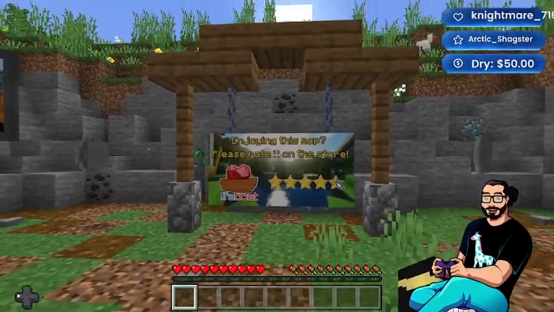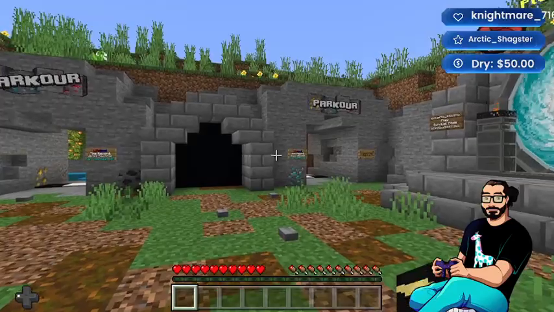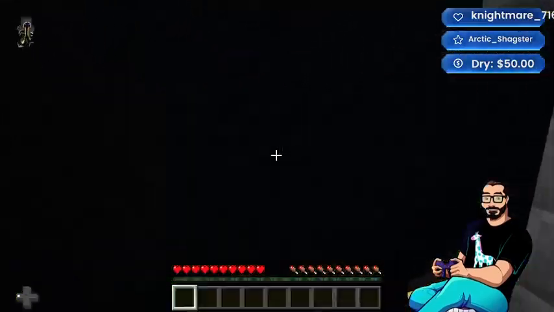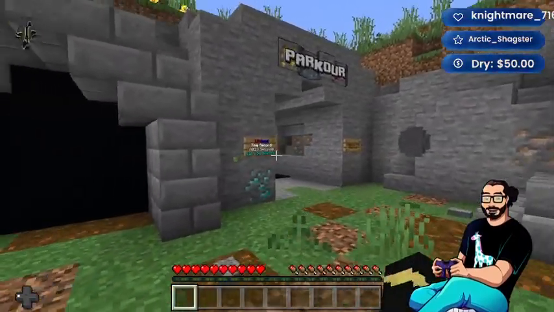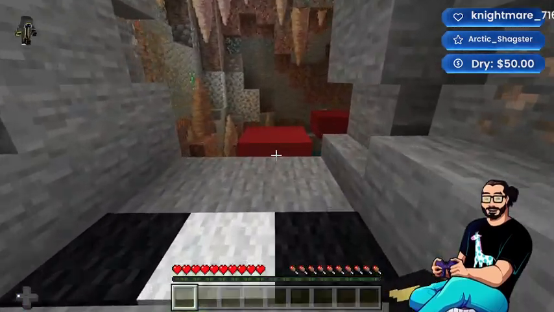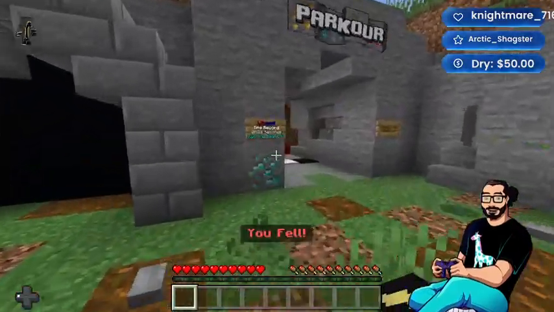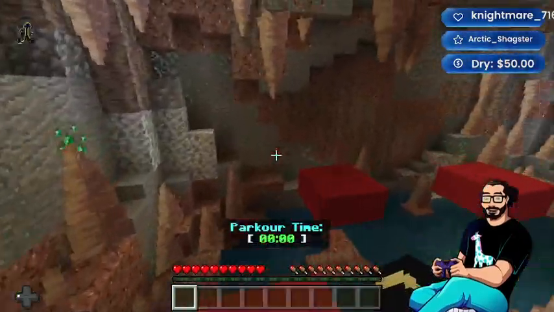Enjoying this map, please rate it on the store. All right. Well, I want to try this parkour mode real quick. 23 seconds. Dripstone cave. All right, let's do it. Oh, dang. All right. That's pretty cool. It automatically starts.